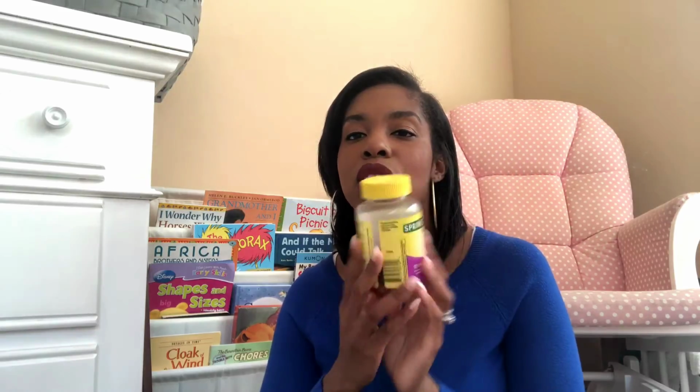And then also in my bag, vitamins. So B12 vitamins, I like gummy vitamins. This helps with your energy, but I would always say never take this on an empty stomach. It is always best to eat and then take your vitamins, so that way your stomach doesn't feel scratchy. I describe it as a scratchy feeling, because that's what I would normally feel if I didn't eat before I took my vitamins.